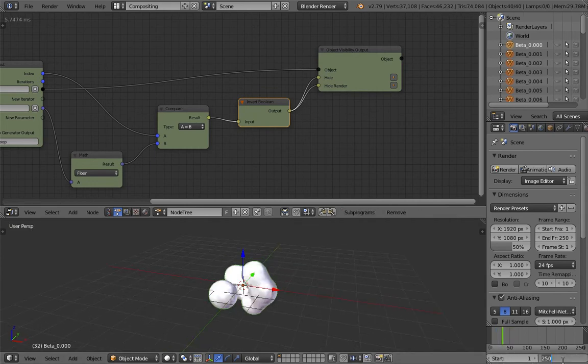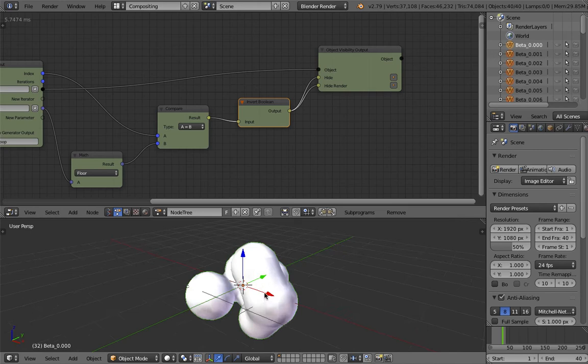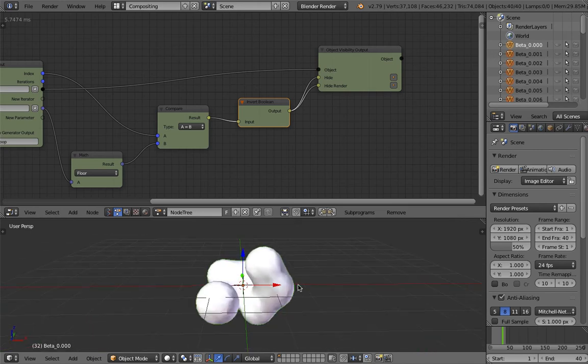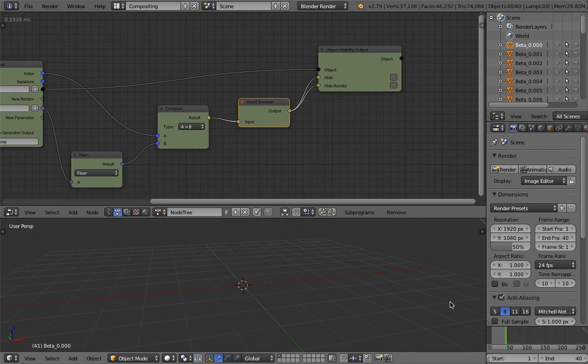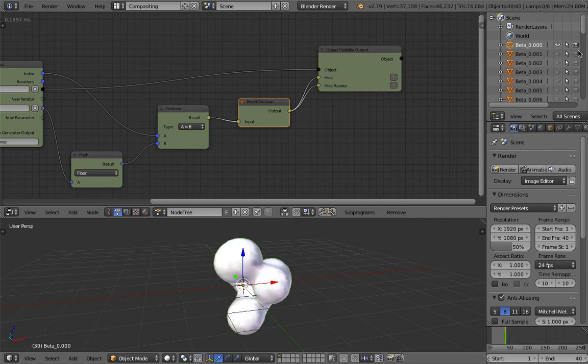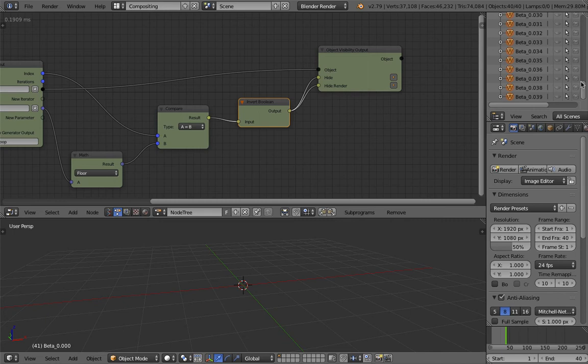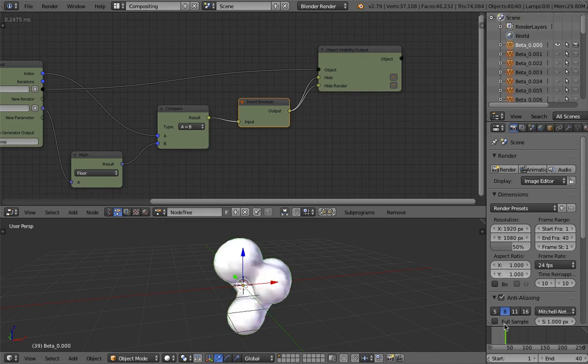So 40 frames of this generative geometry that I created in Sverchok and then exported out as OBJ, and now they're doing this for 40 frames if I'm not wrong. So one by one. So 0, 1, 2, 3, 4.